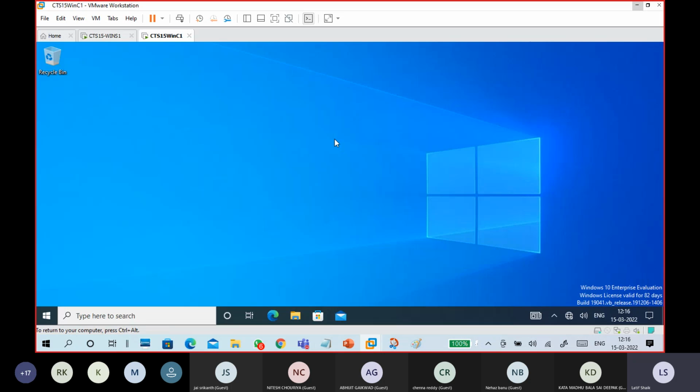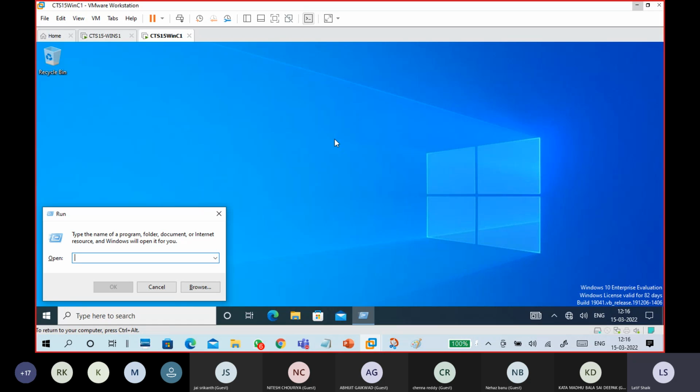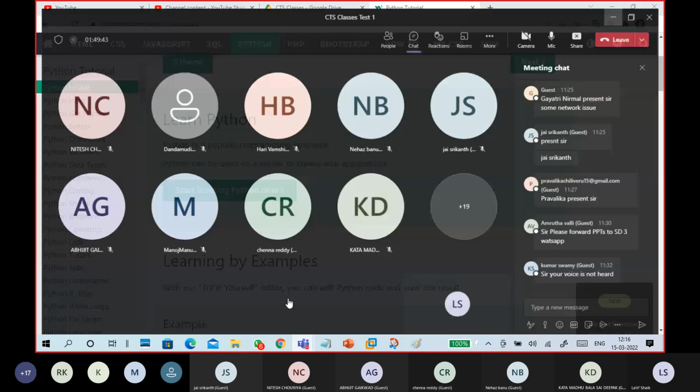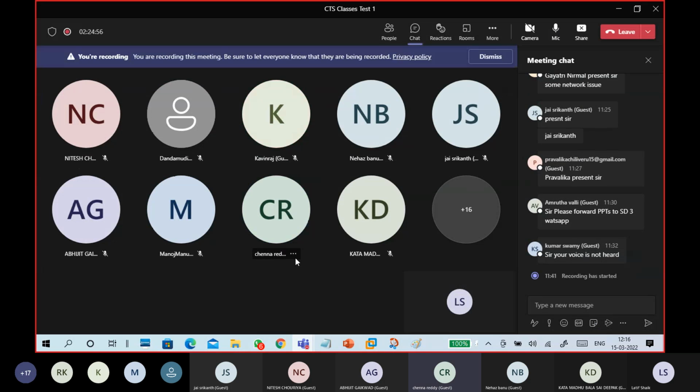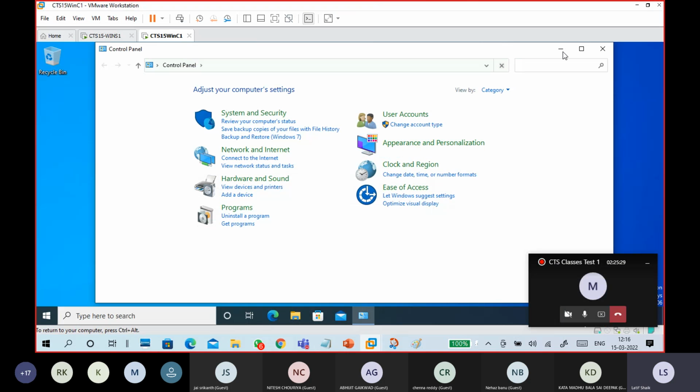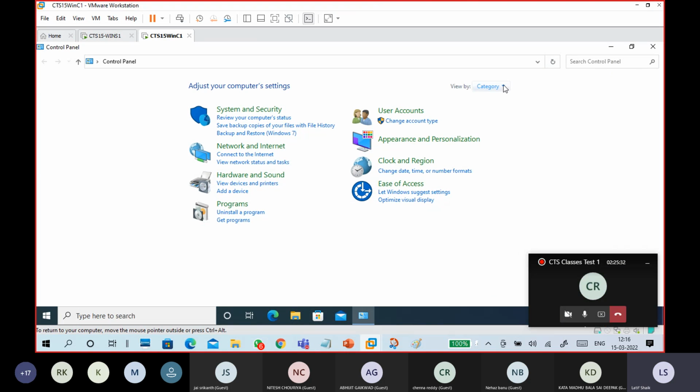It is opening. Meanwhile I will open Control Panel. Look at this, it is in category view.